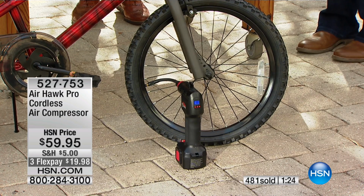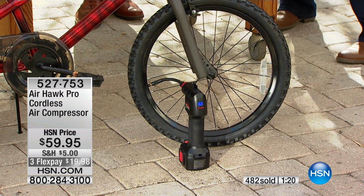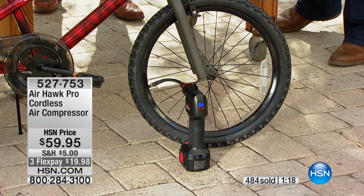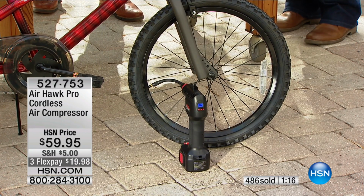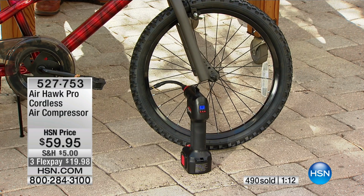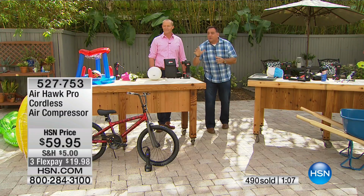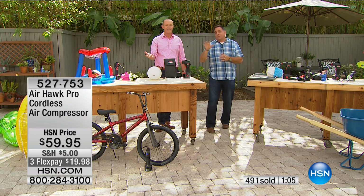Now, people say to me, it's a little loud. You know why? Because it's a real compressor. If it's not making noise, that means there's nothing moving inside of it. This actually has a piston inside of it that takes the ambient air pressure from around it and puts it under pressure. So when it comes out of that hose, it's not just blowing air out of the hose. But making noise, okay, what's the alternative?